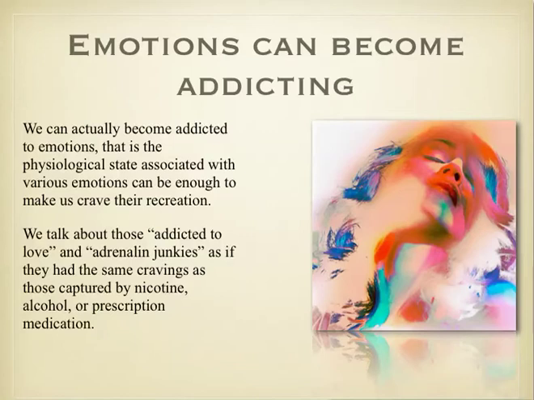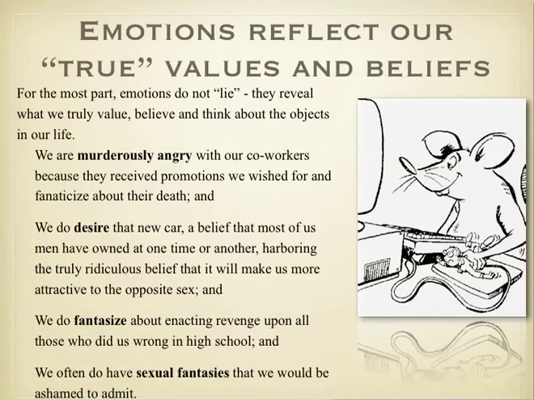We know that emotions can be addicting. You can fall in love with a particular way of feeling. There's this popular song called "Addicted to Love." We talk about people being addicted to adrenaline. Certain kinds of emotions become very familiar to us. We enjoy having them, and can almost form an addiction to them. Some people like chaos and the emotion that comes from chaos, and they will actually seek out those kinds of situations because that emotion is familiar or comforting to them.